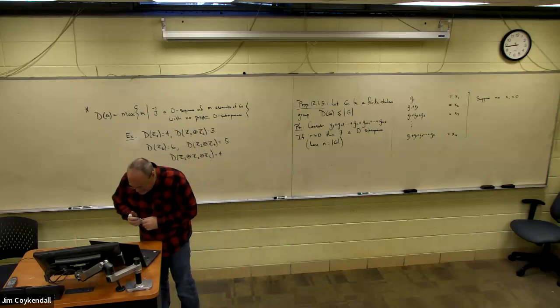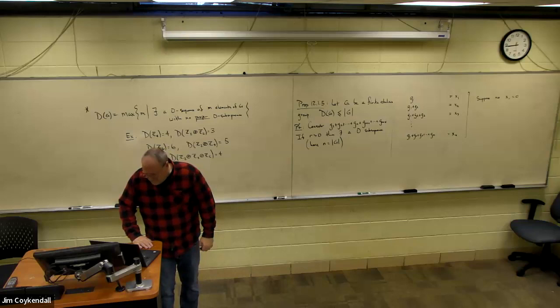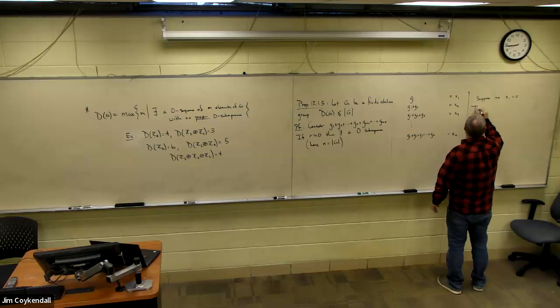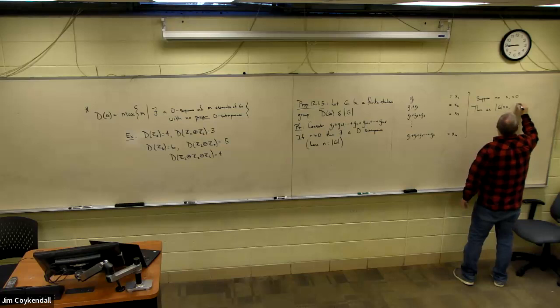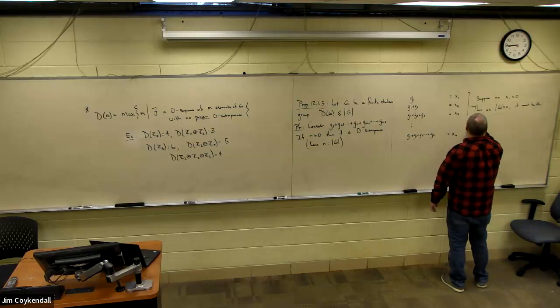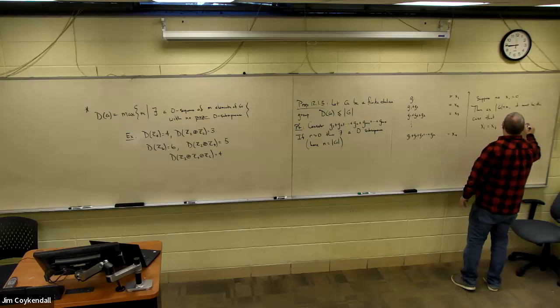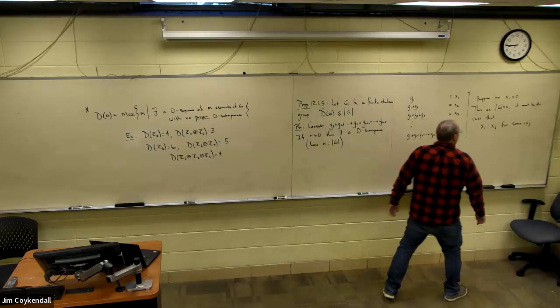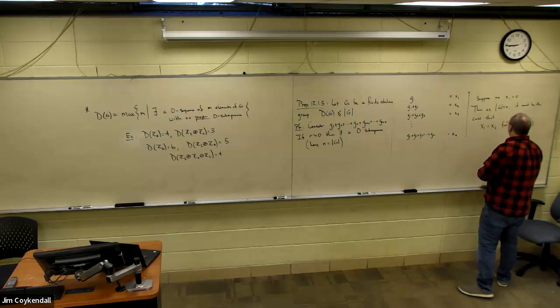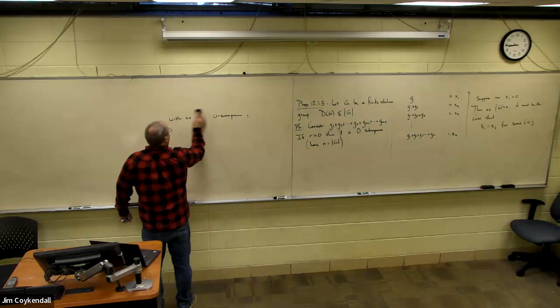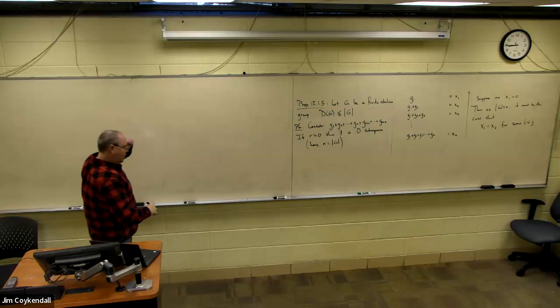Two of the elements are the same. That's right. Then, as the order of G is n, it must be the case that x_i is equal to x_j for some i not equal to j. I agree. And in fact, let me be more specific. Let me say that without loss of generality i is less than j. And so, what happens if x_i and x_j are the same?